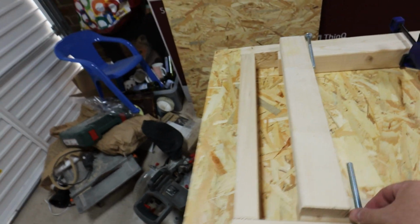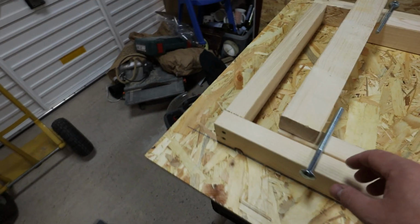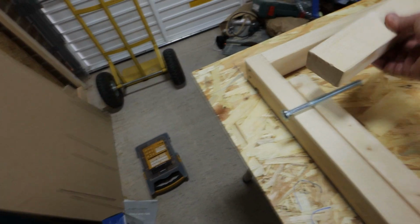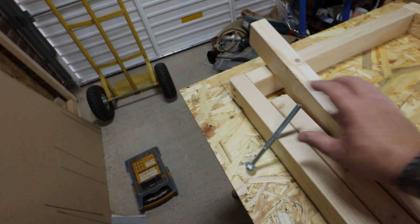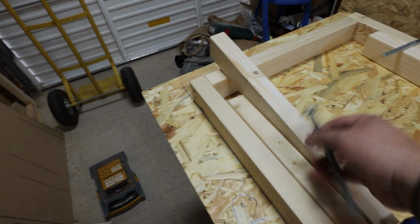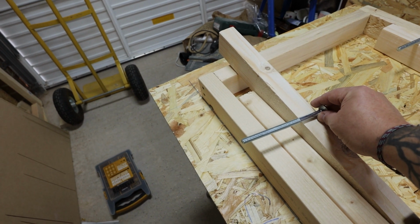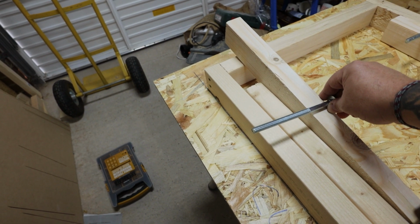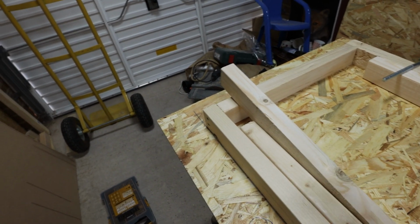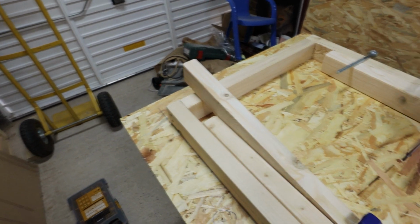I picked up some hardware this morning at the store. It's a little bit more industrial than I thought it was going to be. In my head, I was going to do an outer rail, a leg, and then I was going to squeeze in, like almost make a pocket for the leg to sit in. So that's why I picked the longer lag bolts. But watching April's video, she didn't do that. And I don't really think I need to either. But now I'm doing this, I'm kind of tempted to do it because I've got the length of lag bolt. Let me have a few minutes to think about it and we'll come right back.